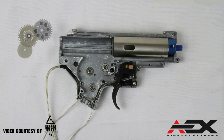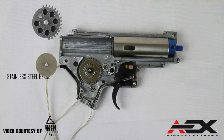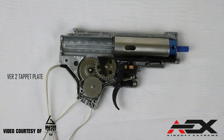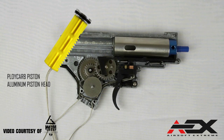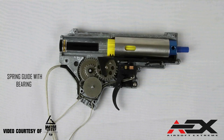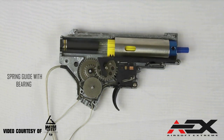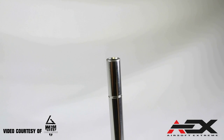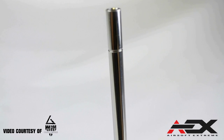The high torque stainless steel gear set proved to be rugged and durable as we shot thousands of rounds with this gun with little to no wear. And a standard version 2 ABS tappet plate. The polycarbonate piston with aluminum piston head are a great combination and work perfectly in this gun. And with an enhanced version 2 spring guide with bearing. The enhanced version 2 gearbox with blowback is built to last. And each model includes a 6.03mm type bore barrel already installed.